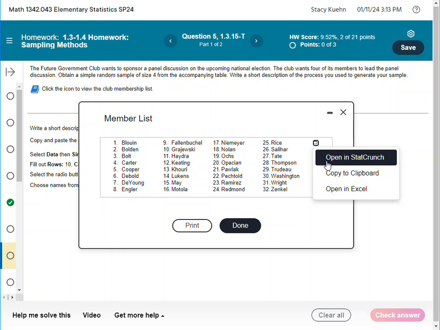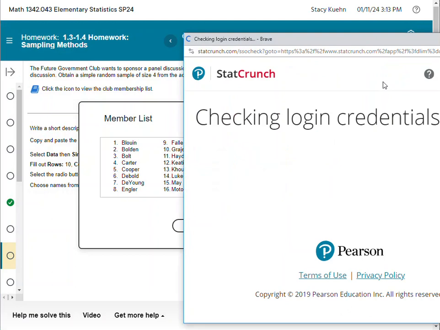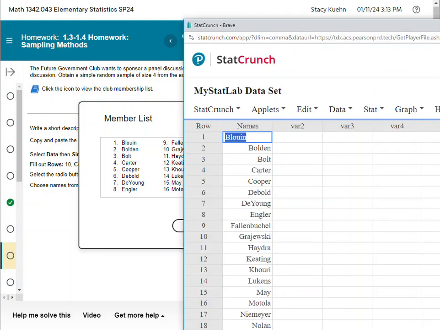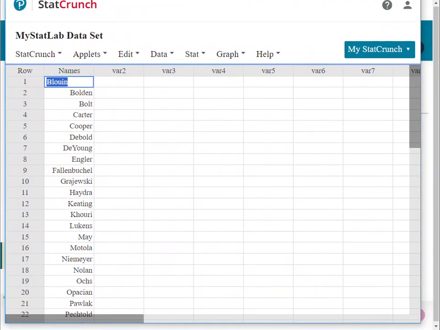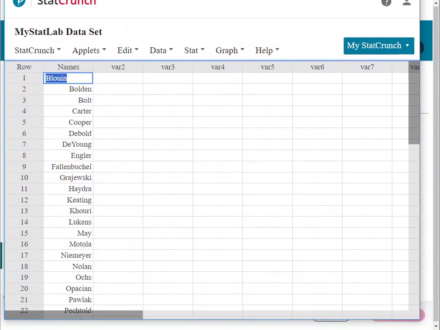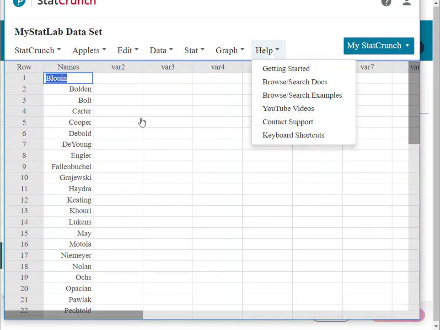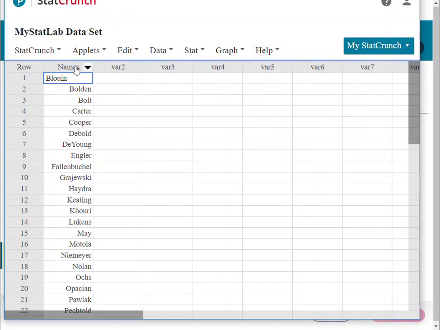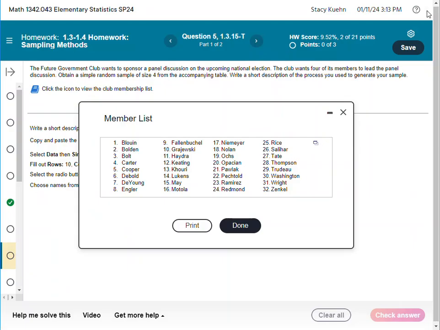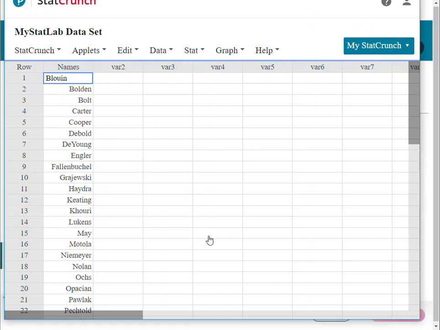So when I do open it in StatCrunch, we open a new window, and let me reframe my window so you can see it. Here is the window that we're interested in. It's my StatCrunch window, and you'll notice that this list of all these 32 people is now showing up directly in StatCrunch, right here in a single column.